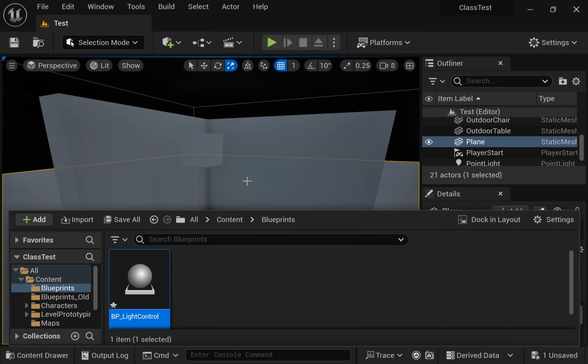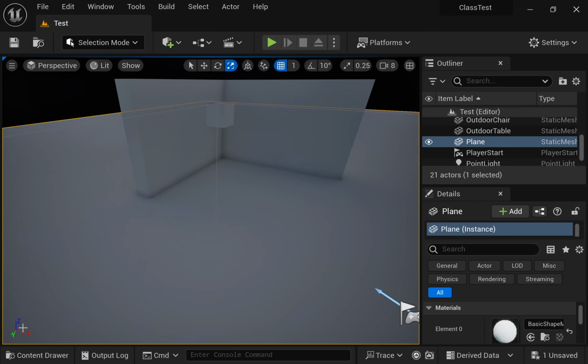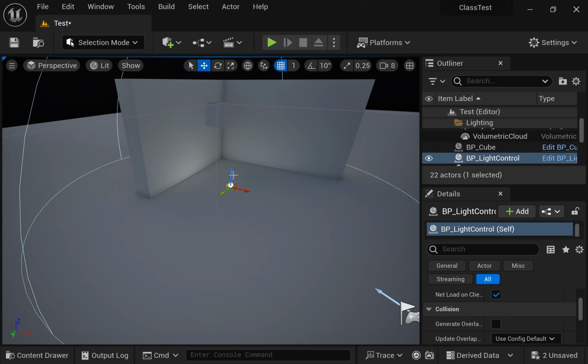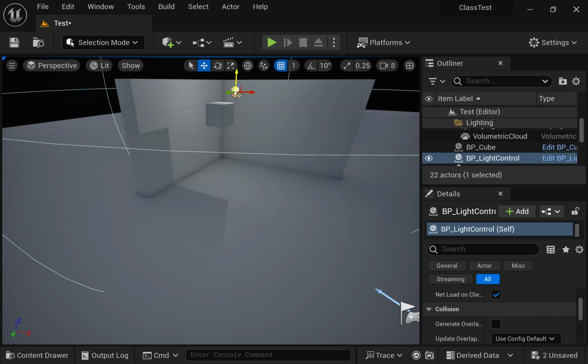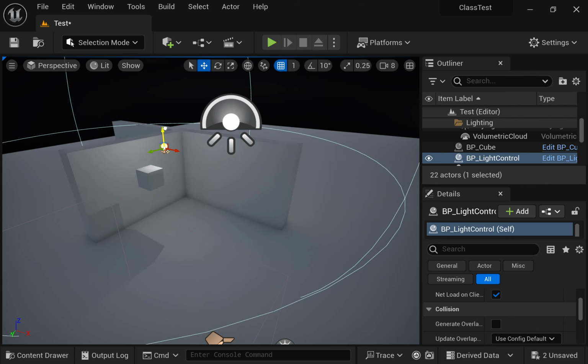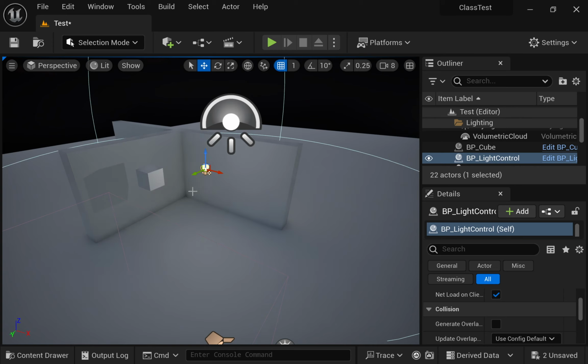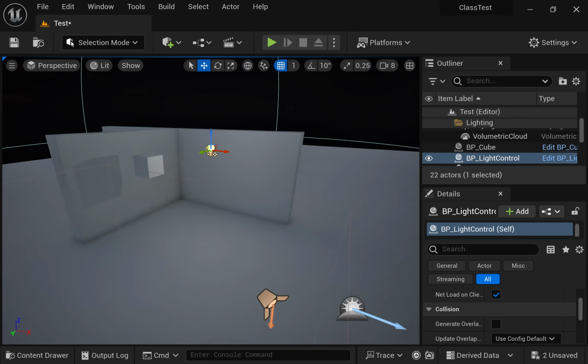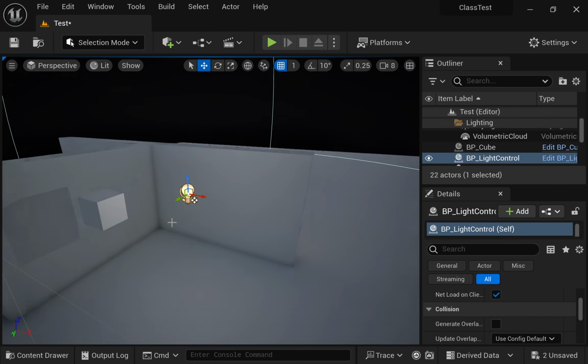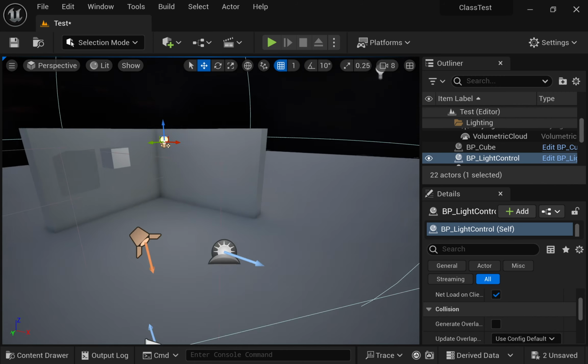So let's already drag and drop this new blueprint object that we created into our environment and take a look at its effects. You should be able to see that it's just a regular point light that we used before, right?